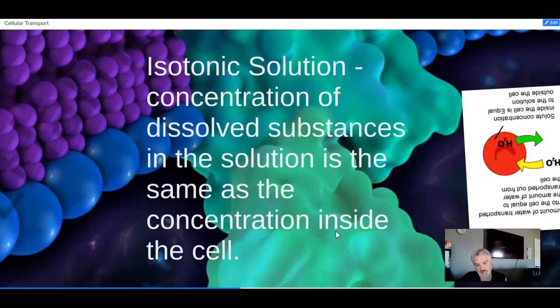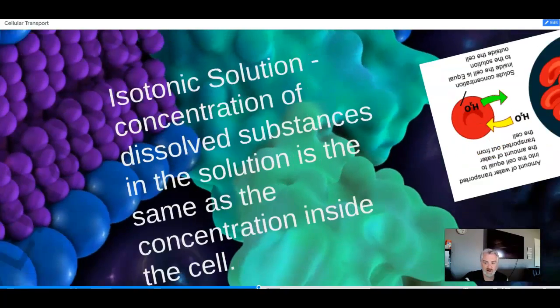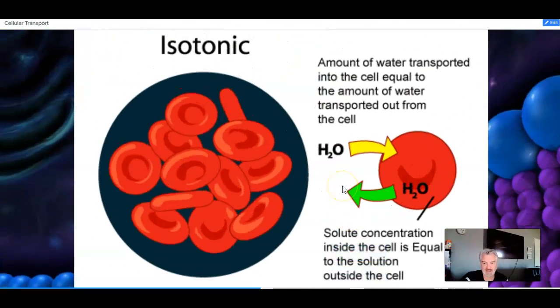In an isotonic solution, the concentration of dissolved substances, another word for which that we talked about in class is solute, is the same inside and outside the cell. So if you have a solution, the solute is the dissolved substance that dissolves in the solvent, which is the liquid, which might be water. So when the solute in the solution is the same as the solute inside the cell, that means the water is going to be equal both inside and out of the cell. And so there's going to be an equal movement of water into and out of the cell. Your cells in your body are in this isotonic solution.